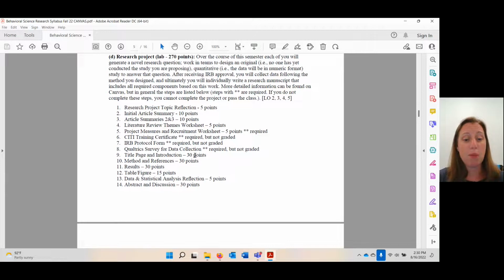And then finally, the lab portion of the class will involve designing a research study, collecting data, analyzing it, writing it up, and presenting it. So there's a lot that needs to happen in one semester, but I will walk you through it and we will do it together. You will work as a group based on topics of interest. This will help you collect more data and also give you a place where you can troubleshoot and identify problems. However, you'll each have your own component of the project, so you'll do your analyses individually and you'll write it up and present it individually as well.